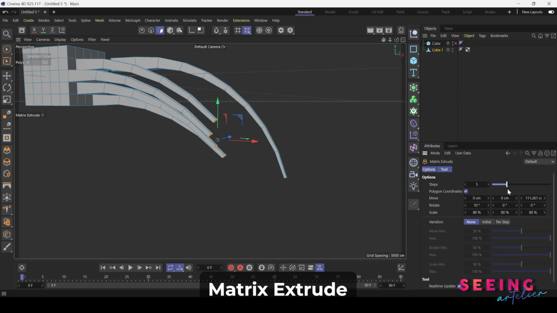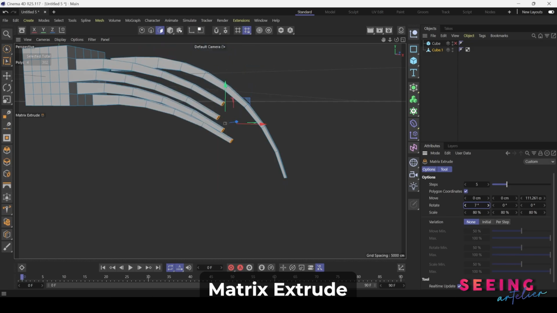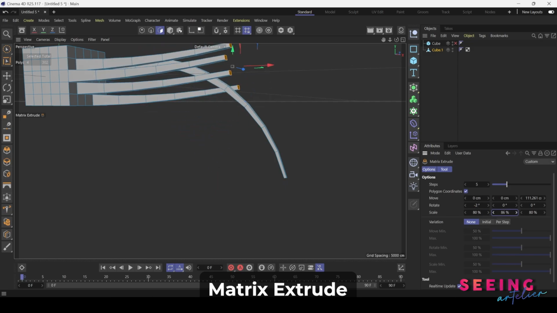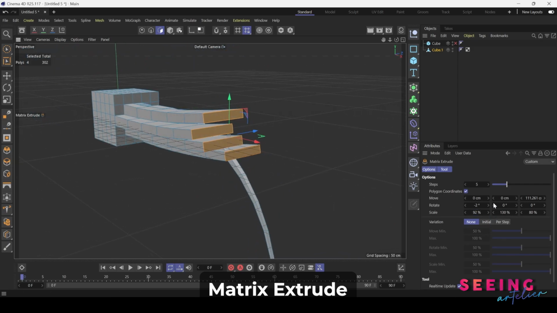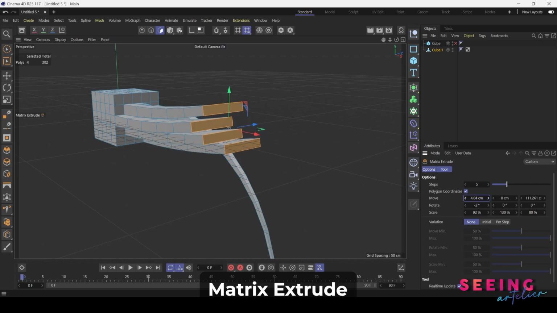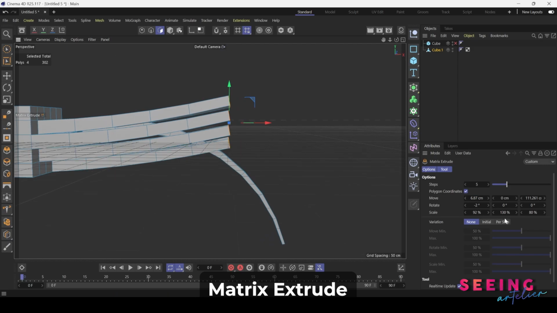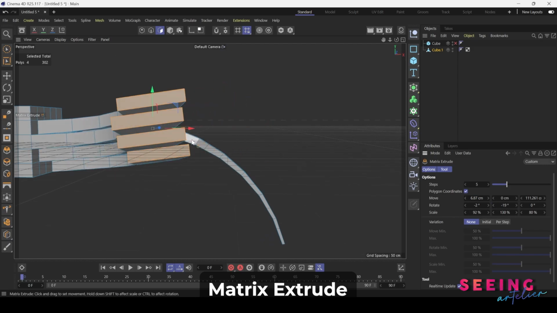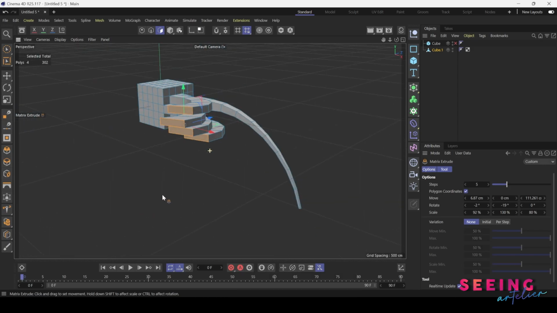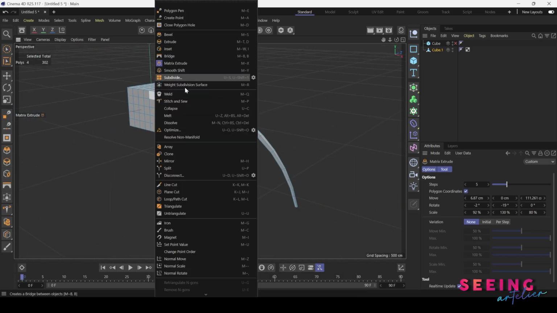Maybe you want to reduce the step, or you can play around with the rotation, how much you want to rotate it, or how much you want to scale it. Are you scaling it XYZ consistently, or you just want to scale one side? And you can move it around, whether you want to move it up or move it down. So the moving is basically the polygons, how you want to move it. So this is the rotation. So that's how you can play around with the bevel extrude and matrix extrude over here.